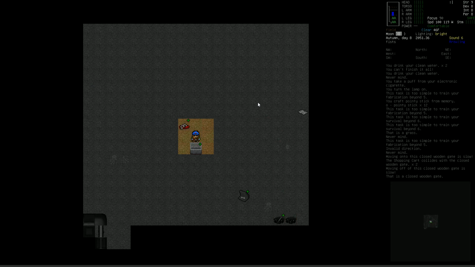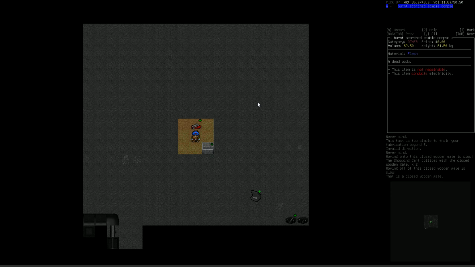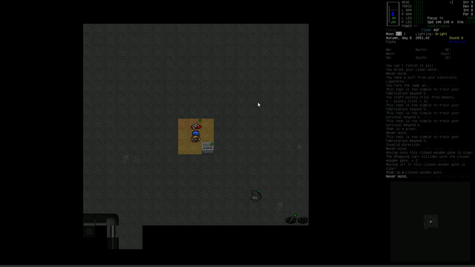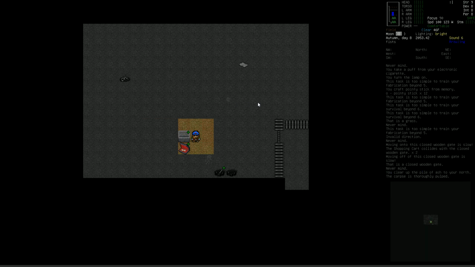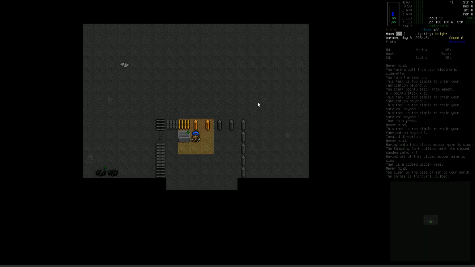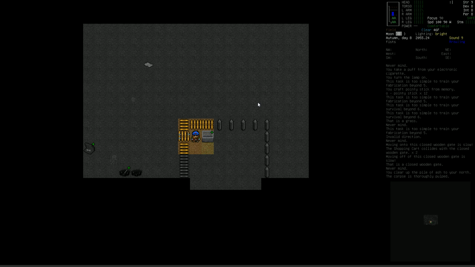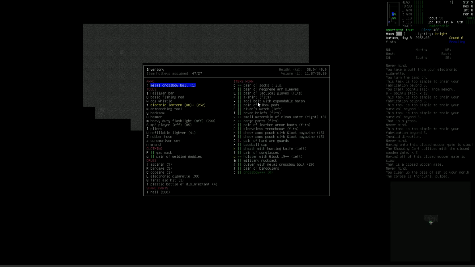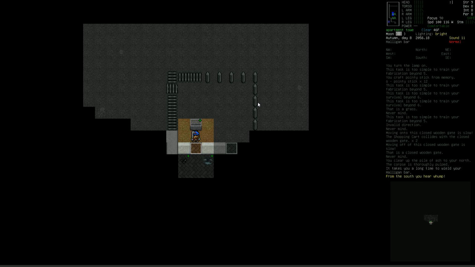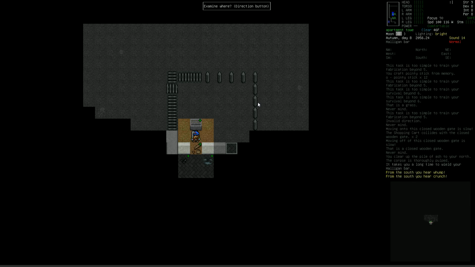What's going on with that body here? Right, cool. There's a wee gate. And then I'm going to go into my inventory, get the halogen bar thing, and I'm going to wield it. And I'm going to smash the tits out of that.